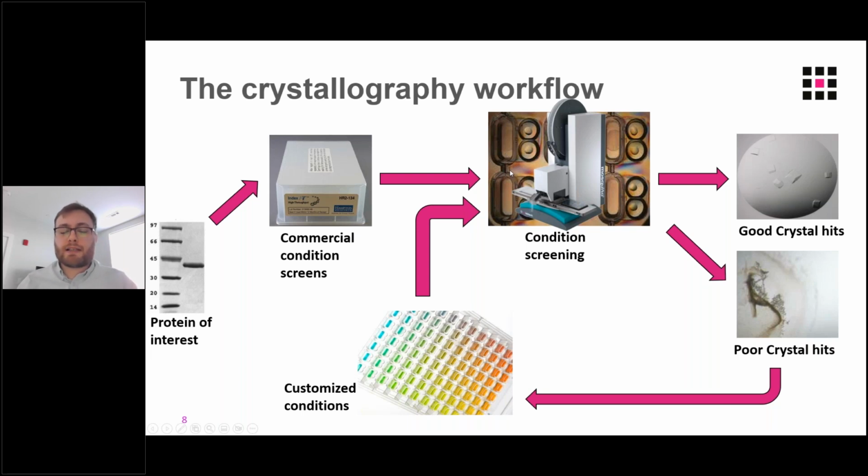The Mosquito is essential for not only getting a massive throughput of crystal trials, but also miniaturizing and saving that precious protein or other macromolecules that you make and purify to get to the stage of your research. However, the Mosquito is not able to work from a deep well block like the Hampton screen here. So to make sure you're transferring these Hampton screens consistently out of these deep well blocks and into these sitting drop trays, the instrument we suggest for that from the SPT range is the Apricot S3.